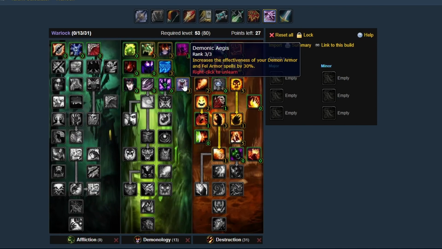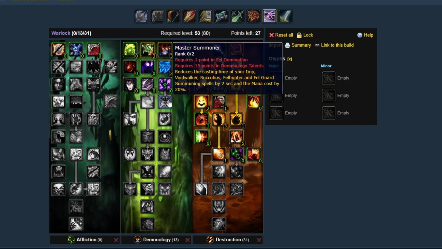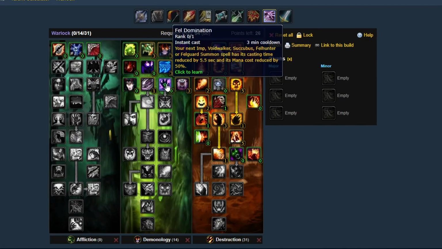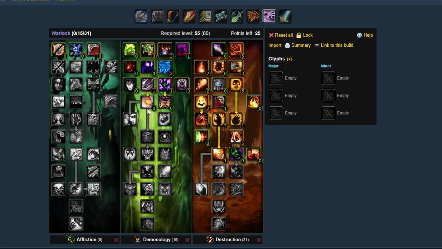These 3 into Demonic Aegis is going to give you probably like 100 spell power or something like that. So it's a damage increasing talent, make sure you pick it up. And then again, we have the same scenario. So you do have to pick up Soul Link, but again, we have an extra point. I volunteer to put that in Fel Domination just because if your pet dies, you do lose a lot of your damage. But yeah, you could just hard cast your imp and go another point in somewhere else.